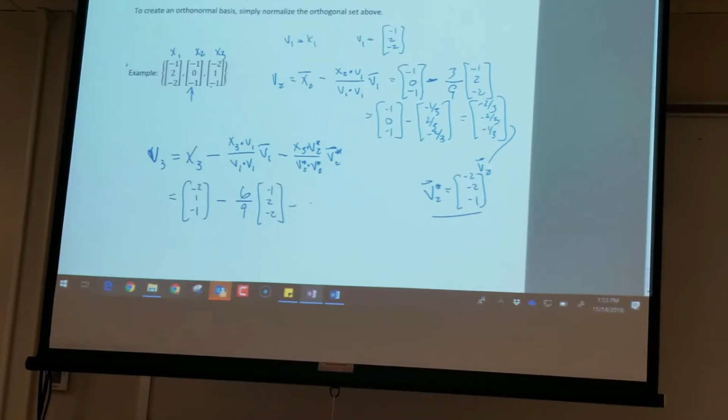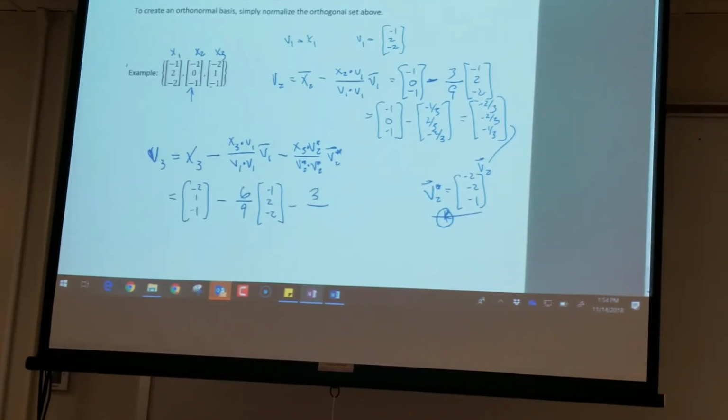Now this is where our scaling pays off. We scale so that we don't have any fractions in our formula, then we're just dealing with V2 star instead of V2. So V2 star is -2, -2, and 1. That's easier to dot than -2/3, -2/3, -1/3. So we want to dot that with x3. So that is going to be +4 minus 2 plus 1. So it's 3.